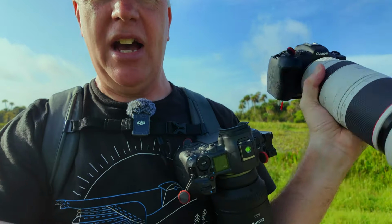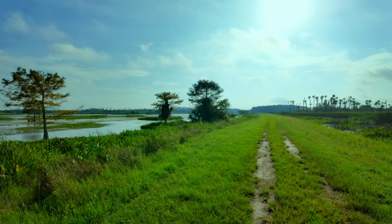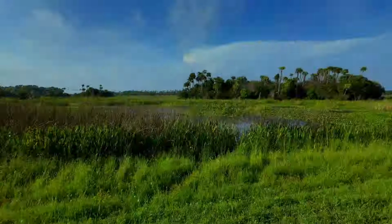Good stuff. I'm kind of on the home stretch, or turning onto it. So to give the R7 some actual time, I've swapped the R5 to my carrier, and now I've got the R7 in hand, and that will force me to use it. So let's do that. I'm turning around here, heading down this trail, which will take me back to the boardwalk, and then I'll backtrack that way. So, okay, let us see what we can see.